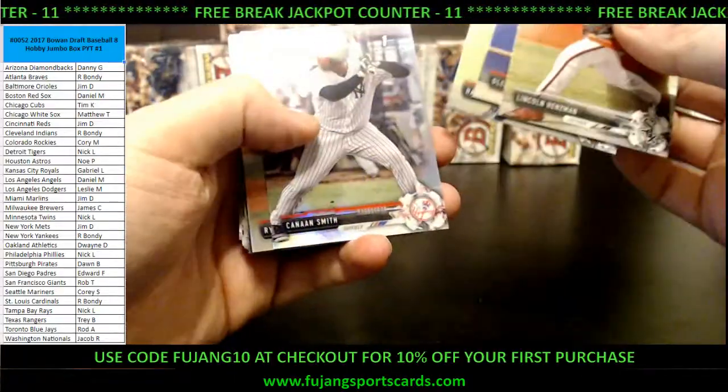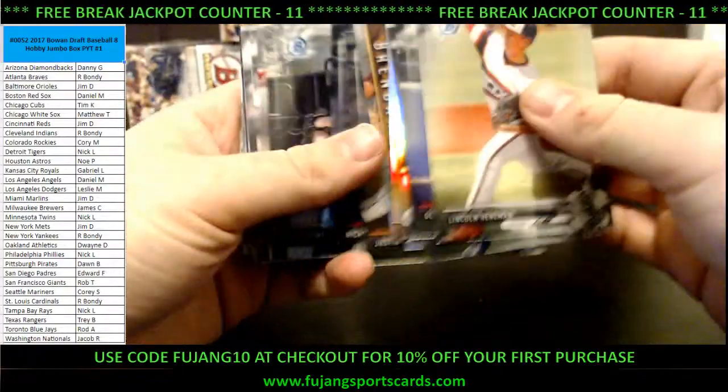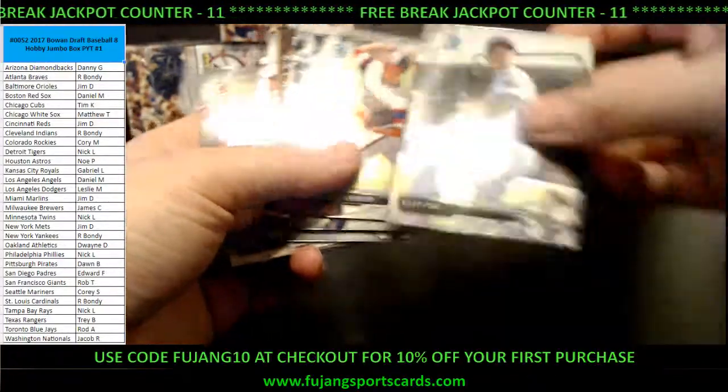Hensman, Otto. Smith, refractor. Waddell, refractor. McKay. Dunn. Gordon. And for the Rockies, PYT.